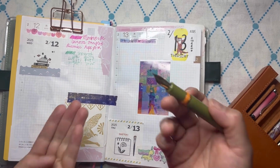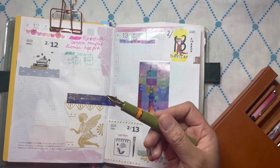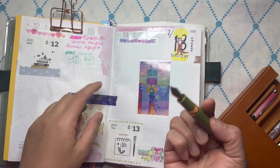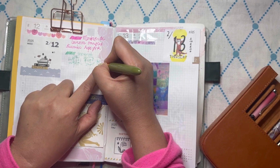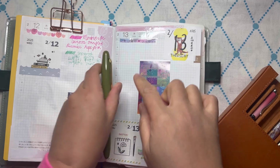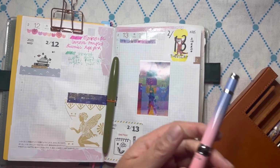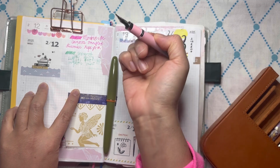I typically grade the combination, so I would remember if it's a good pairing or not. I would actually give this an A. I'm enjoying it quite a bit. The Monteverde Innova with the Diamine Hope Pink, absolutely A++. I love the combination.